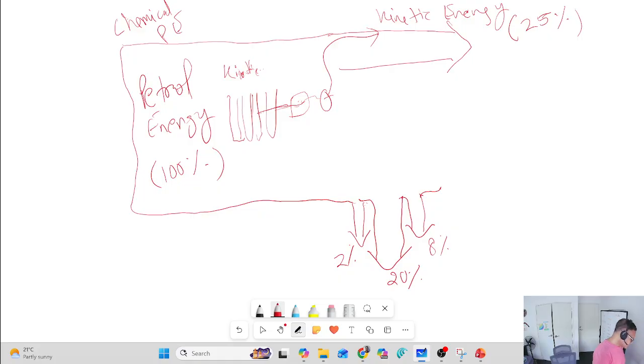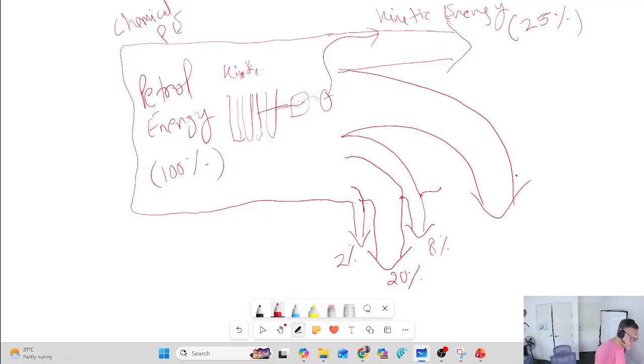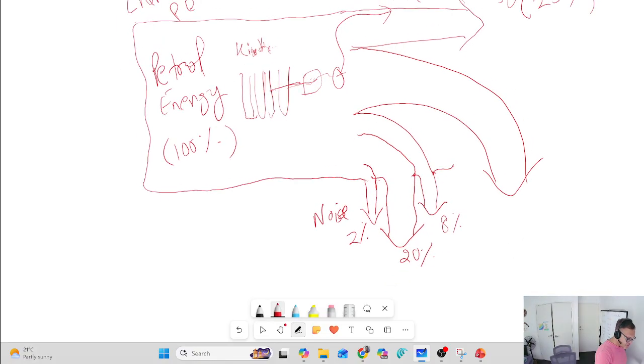And then a lot of heat goes into the engine. See, I didn't follow my diagram properly, so I will have to balance it now. I should have done it like this. Okay, let's correct it. I have left this much, so let me make it heat energy. This is heat energy waste, and I didn't label them. See, that's why if you don't label it, no one knows what you're doing. So this is noise, 2% noise, and this is exhaust.